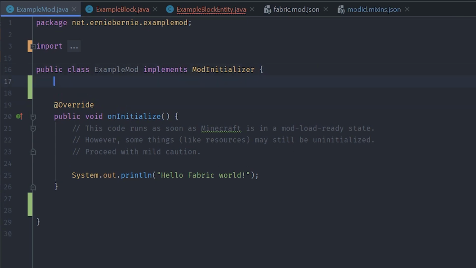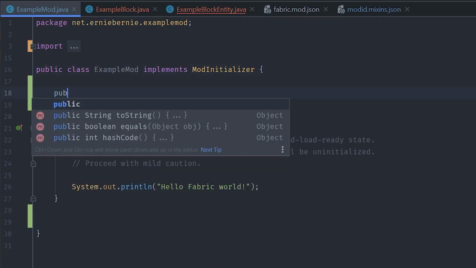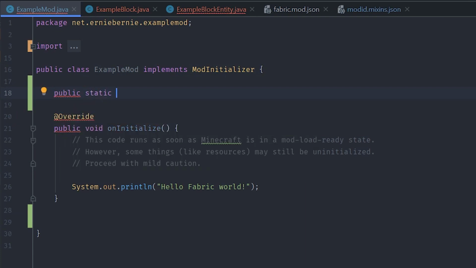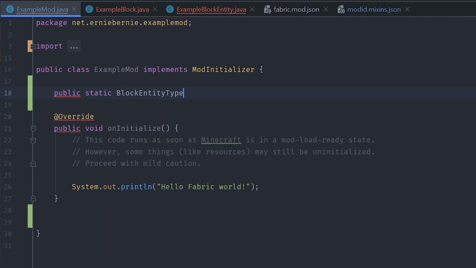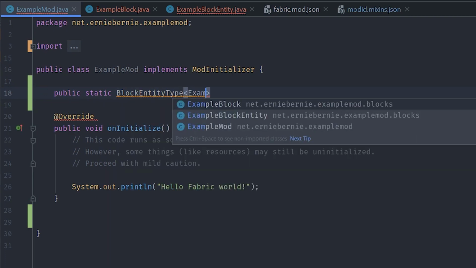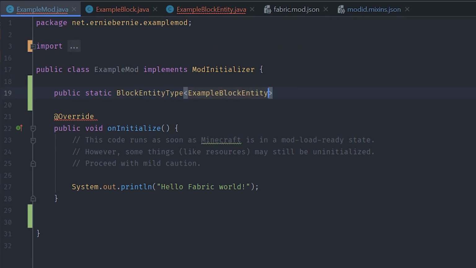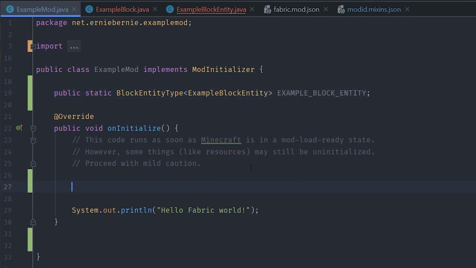All right. So we need to define a block entity type. And it will be the example block entity. And we need to register this block entity.